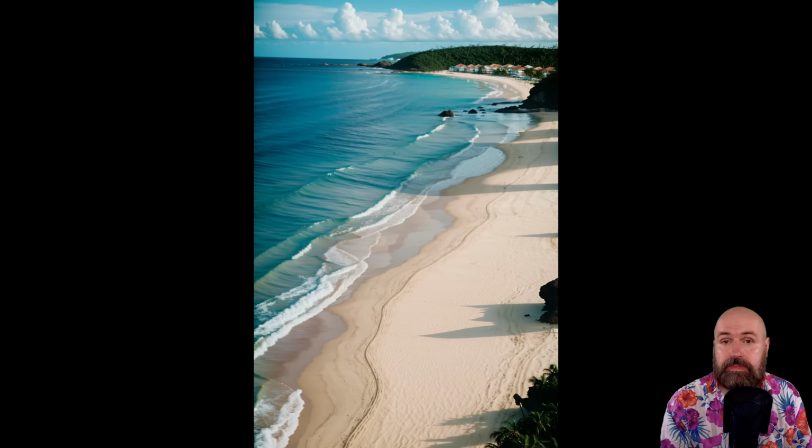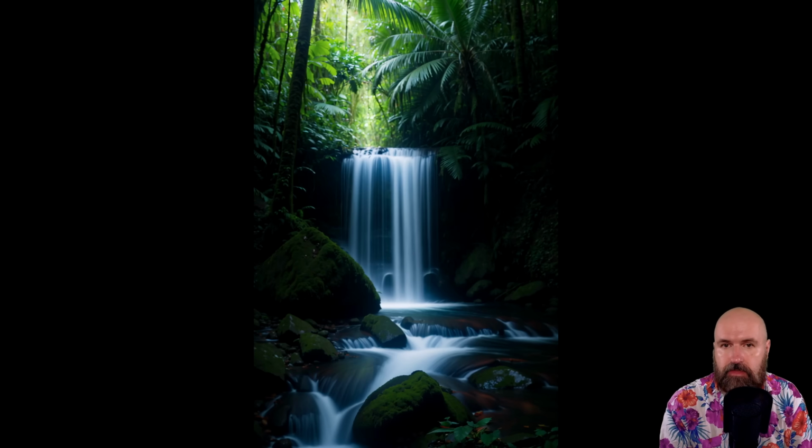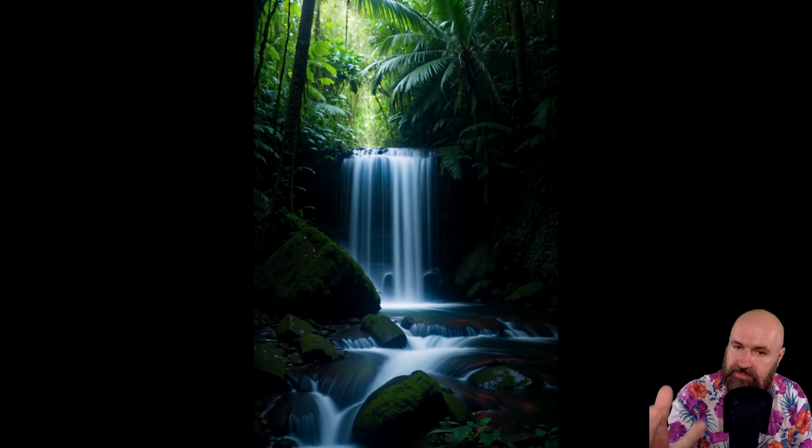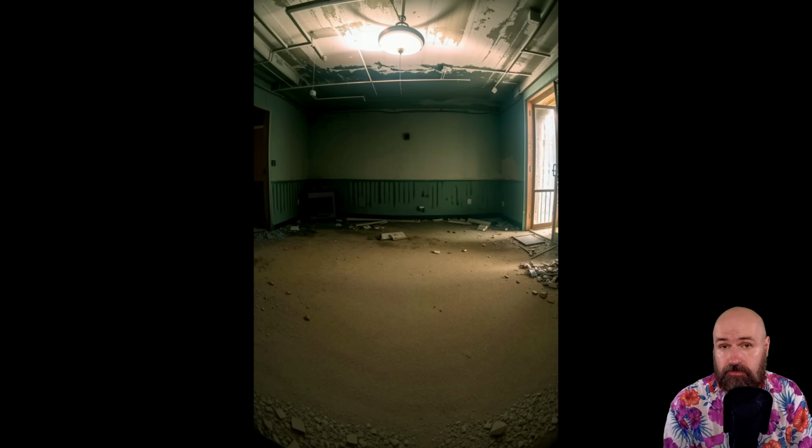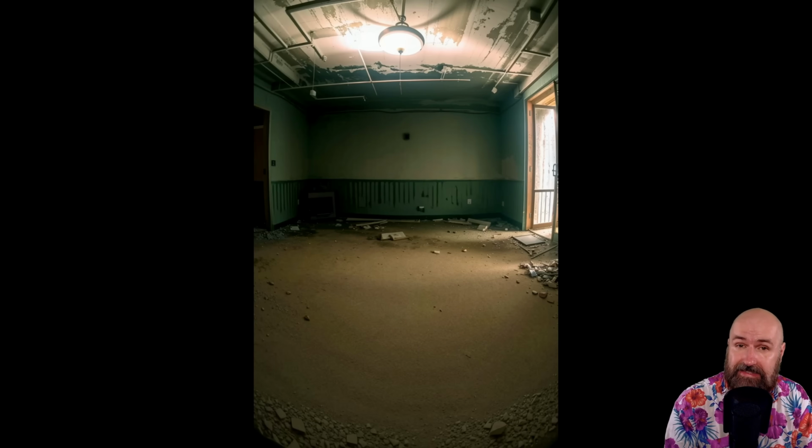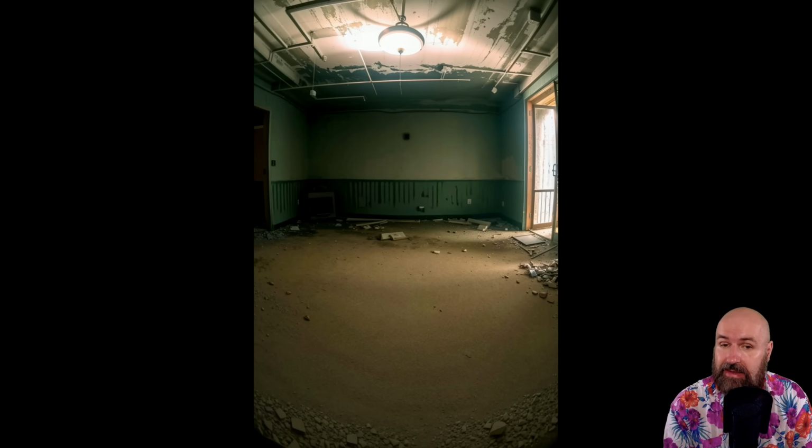You can also use this to create amazing landscape and scenery shots. One of the things I like to play with here is the drone view. Here we have a beach and I would say this looks absolutely like a photo. Of course, also jungle scenes can be very nice. It often uses this kind of long time exposure effect for waterfalls where you get this kind of soft stream. And what you can also do with this is these kind of realistic eerie shots. Here I used a liminal space in the prompt and also GoPro wide angle shot to get this kind of eerie looking creepy situation, but it is very realistic, looks very beautiful.